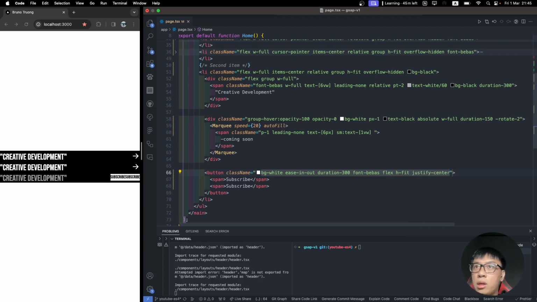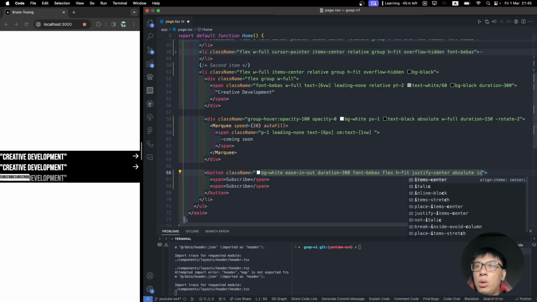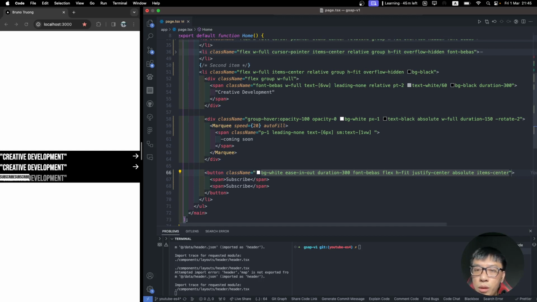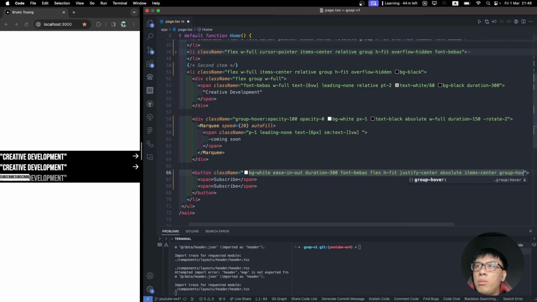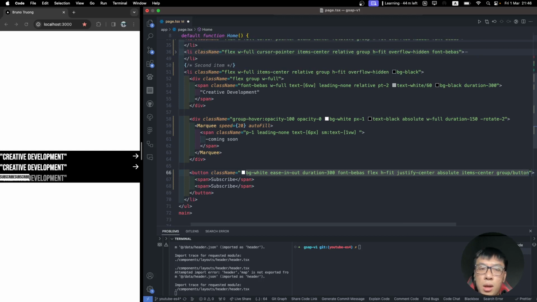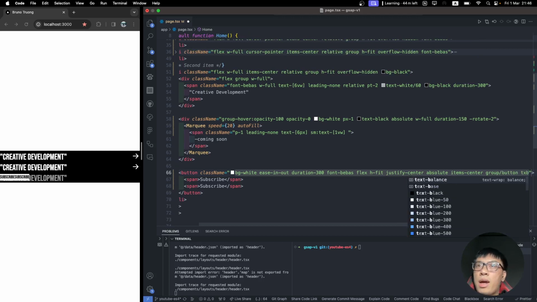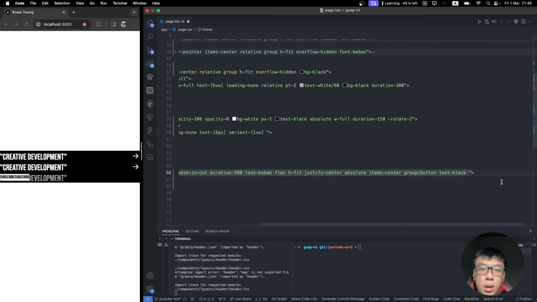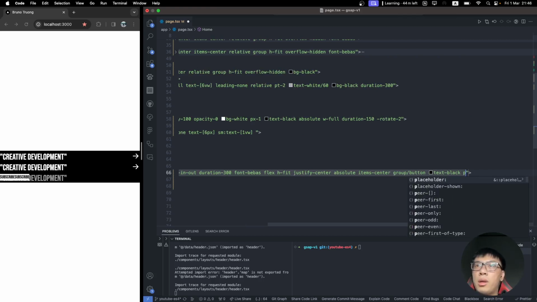So justify center, and I want it to become absolute, to make it easy to move to the left, to the right. So I want to make it a named group button. Alright, so we're going to do text black to make sure, and the button is going to be 1.